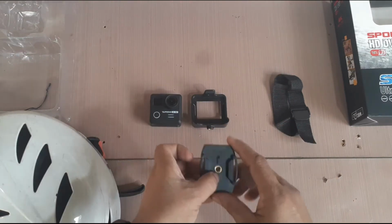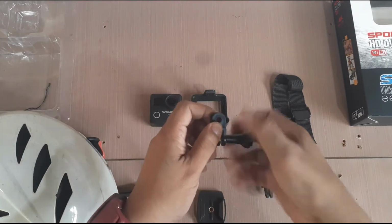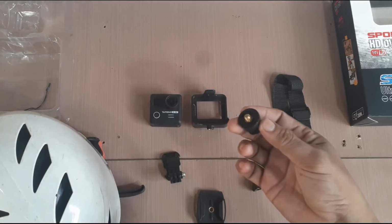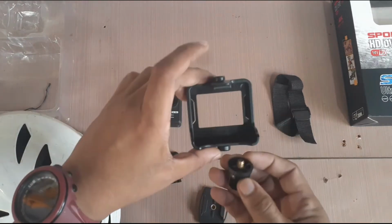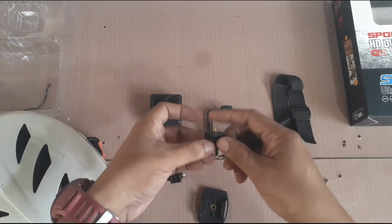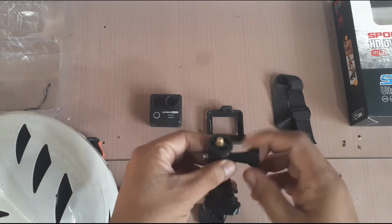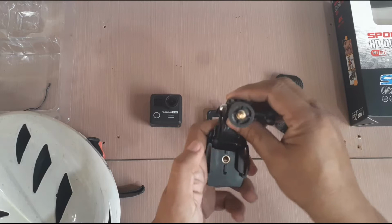So mamaya na yan. Gagawin natin is mamount natin. So tanggalin natin to. Ito hindi na natin gagamitin. Ito yung bottom part ang kailangan natin. So ito from here. Ito yung imamount natin dito. So lagyan natin siya ng connection doon. Connect natin siya dito. Okay. So now it will go there.